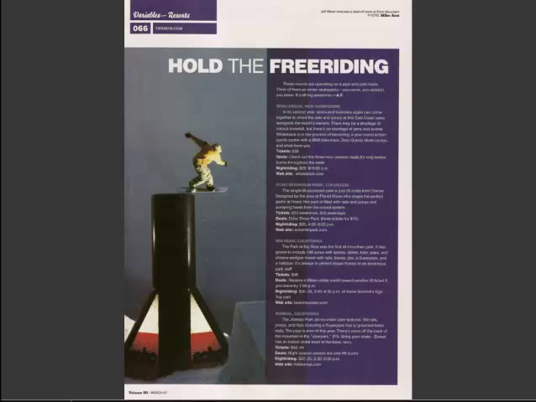Here's an example of how balance is used in this snowboarding magazine. You can see that the vertical page is kind of divided in half in this section. There's one section with the picture and one section with the words, but neither side is too heavy, and you don't seem to be drawn to one side or the other. You also can tell by where it says hold the free writing at the top, where hold and free writing are bolded, that if the rest had been bolded too, it would have been a little bit too much on that side. So both of these sides of the page kind of balance each other out.